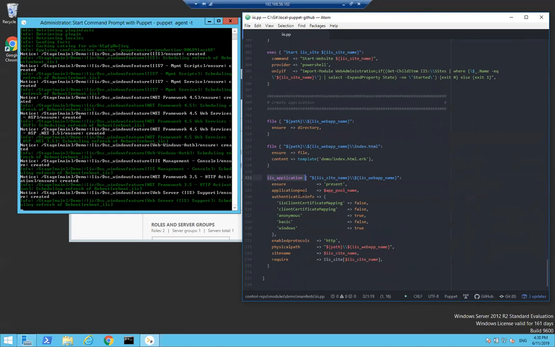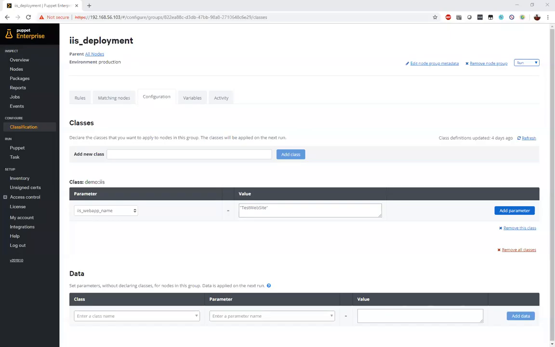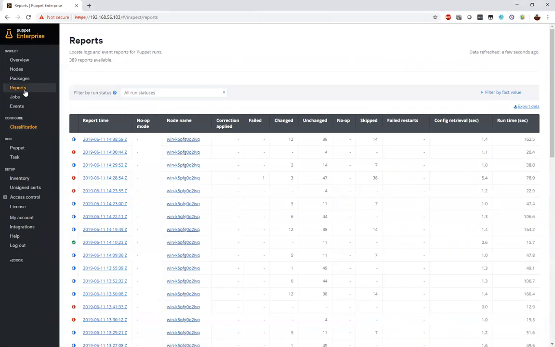Since Puppet is still crunching through the Windows features, let's fast forward to when this Windows server gets restarted. Puppet just restarted the server, and the server is running again, so that means that Puppet agent is continuing its run. And we can use this for taking a look at the report section. In here, this is the Puppet run that we've triggered.